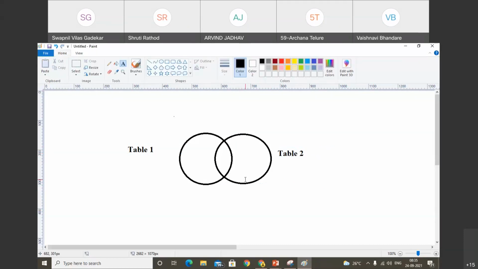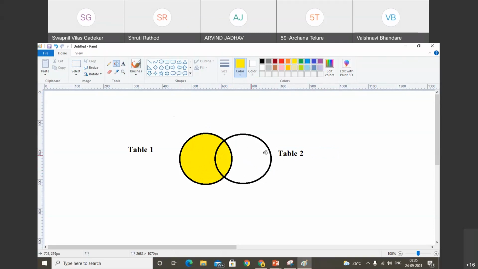In that section, we get all the records. Here I will show you in the diagram. When I apply the left outer join, we get all the data, but the data exclusive to table 2, we did not get.